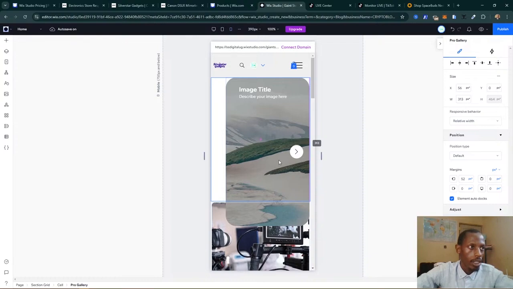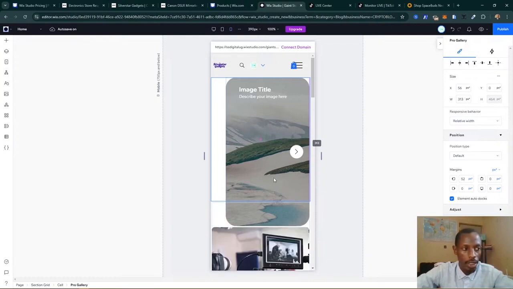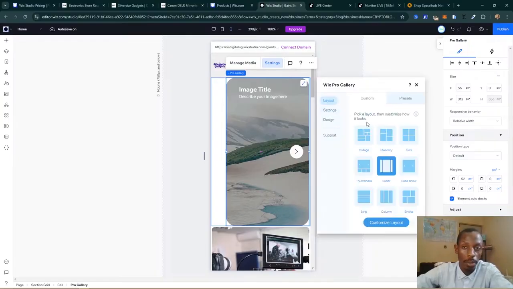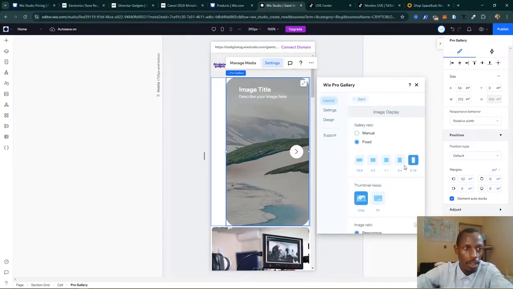a freeform setting, and then we also need to go to the settings of the gallery itself, to see how this is displayed. The image ratio right now is displayed in 9 to 16 instead of 16 to 9, which is basically what we want.